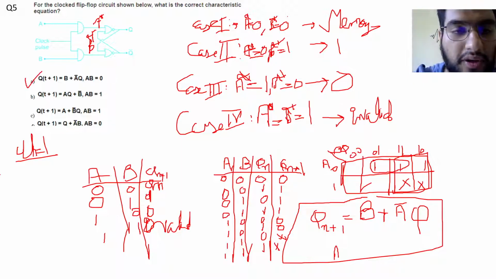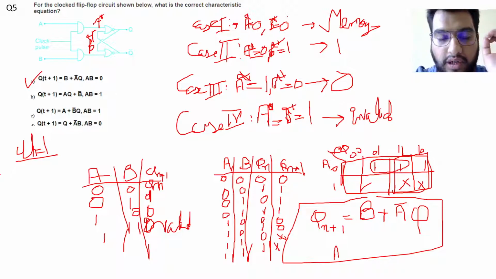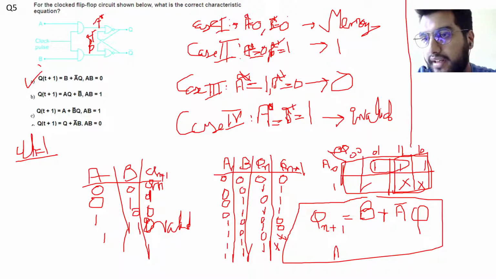So this was one elaborative method to show from where we have constructed first the truth table, then the characteristic table. Or if you are quite familiar with SR flip-flops, you can just simply have guessed that this circuit was an SR flip-flop made up of NOR gates where input B was our S. So we know for an SR flip-flop our characteristic equation is Qn plus 1 is equal to S plus R complement Q. Since here S was connected to B, it will be B, and R was A, it will be A complement Q. So this was one way.